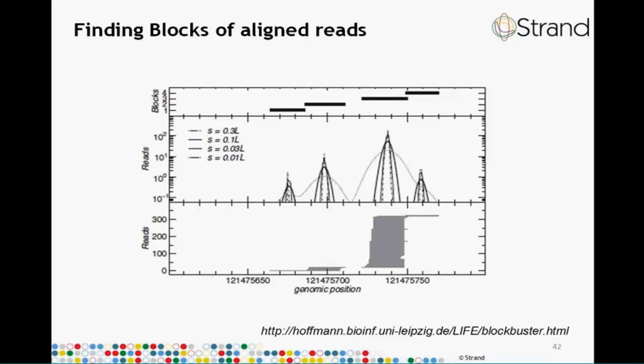For this, we use a block-based approach. Suppose we had a cluster of reads as shown at the bottom. We would first analyze the cluster of reads and break it into blocks. In this particular case, we would break it into 4 distinct blocks, and the blocks could overlap with each other. Each one of these blocks has a different number of reads. The very first block has a very small number of reads. The second block has a slightly higher number of reads. The third block has a lot of reads, and it overlaps partially with the fourth block, which again has a small number of reads.